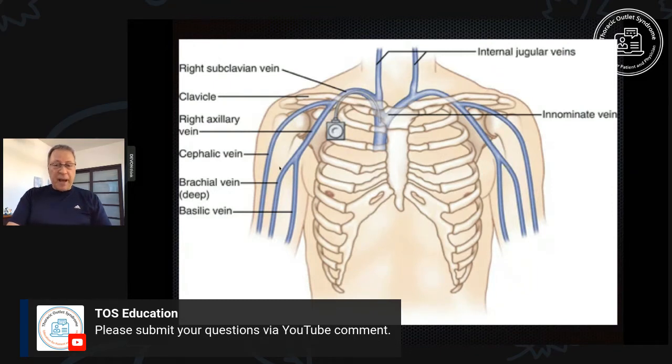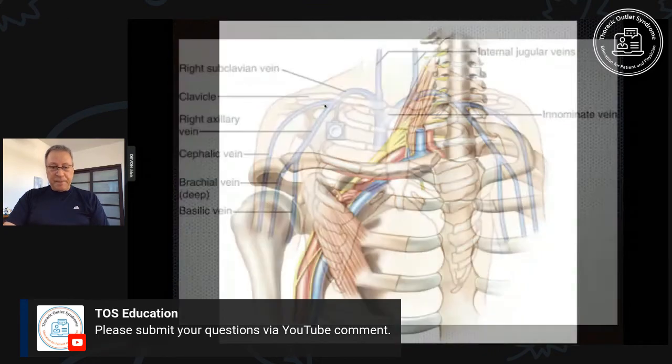All the blood that comes back from the arm to the body or the heart, the vast majority of it comes through a normal subclavian vein. But subclavian veins can be compressed in this space. And sometimes that compression can lead to a blood clot within the vein, which is venous thoracic outlet syndrome. Not going to go into great detail here for that.